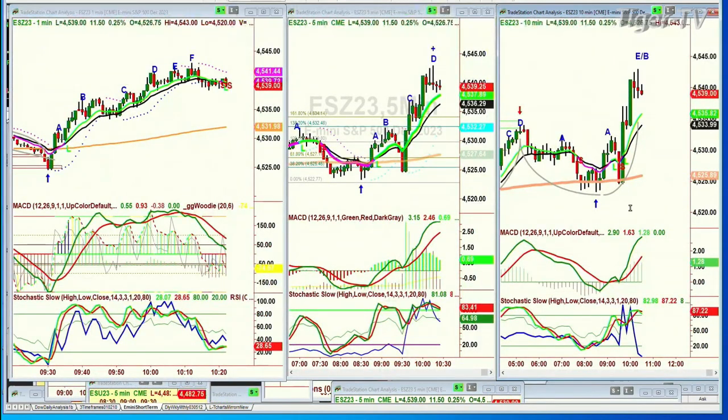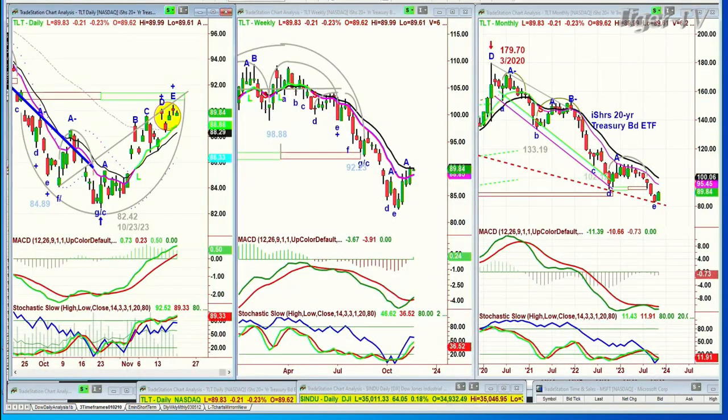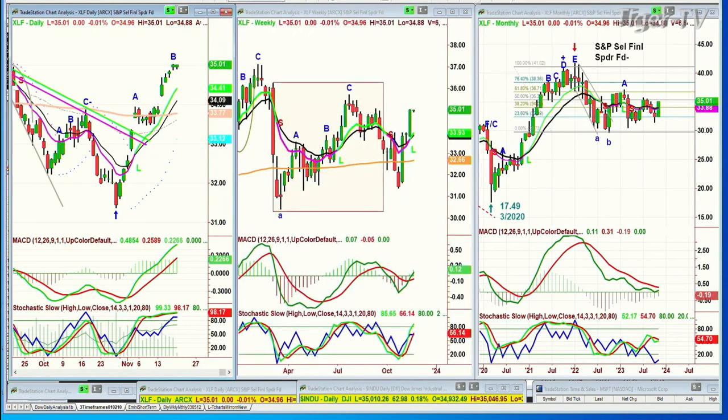Within that context, you want yields to be coming down. The XLF, which is the S&P Financial Index, is holding really well. So I'm thinking that yields are at least stabilizing — I think that's really the picture. To say they're going to go down sharply, yeah, but I need that proof. The XLF is holding really well at 35.01, well off the 31s low it was at recently.